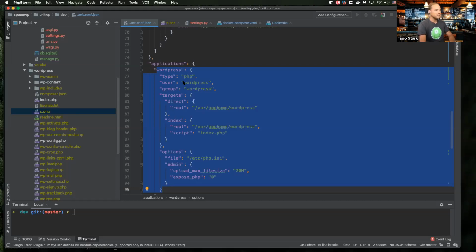But as Valentin said, there are a couple of features in the pipeline but not developed yet, for example the support of HTTP2 or caching and stuff like that. So it is a case-by-case decision when it makes sense to host an application just on NGINX Unit and when it makes sense to have something in front of it. Yeah, but again, if you have any questions about a specific use case, feel free to ask.